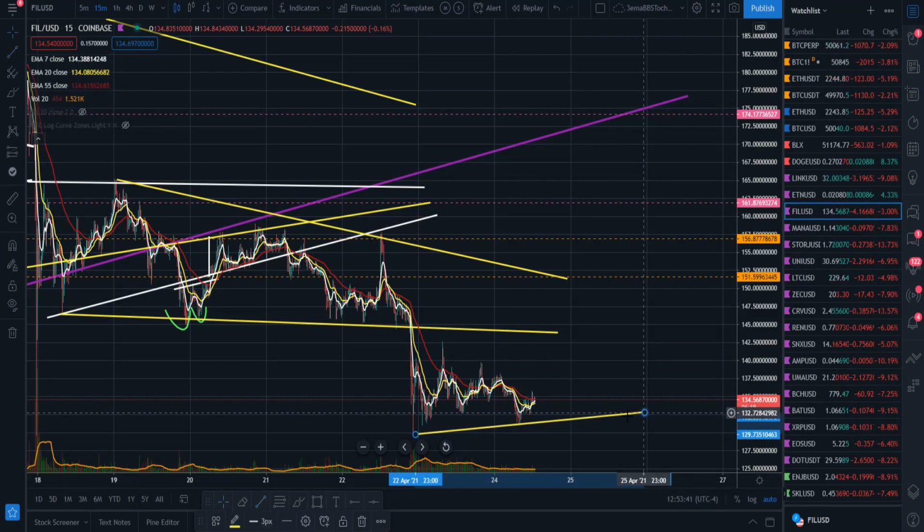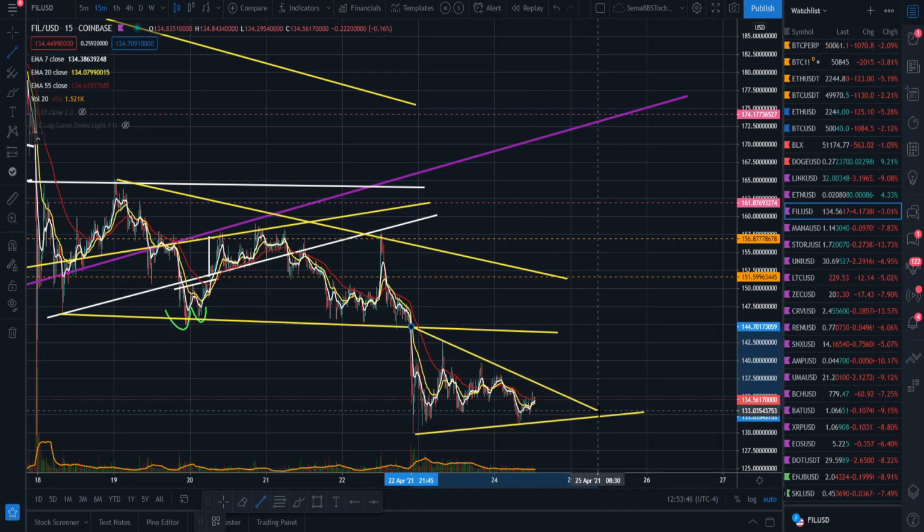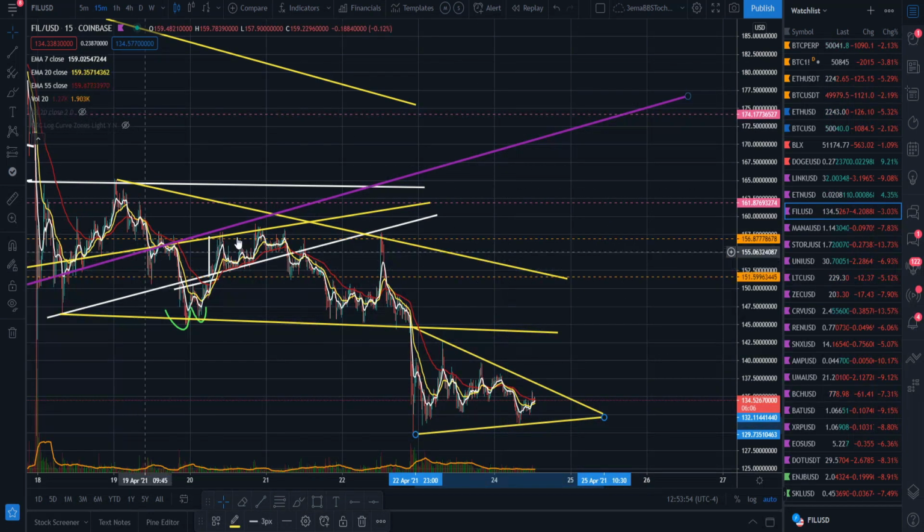Okay, so we could be getting another horizontal triangle right here. Okay, guys, so that means a breakout is definitely coming. So be watching for that in Filecoin. And guys, I got to be honest here. I was definitely hoping for some higher prices, but now I'm actually very surprised this broke trend. But just like I've always said, when Bitcoin dumps down, the other coins tend to follow.